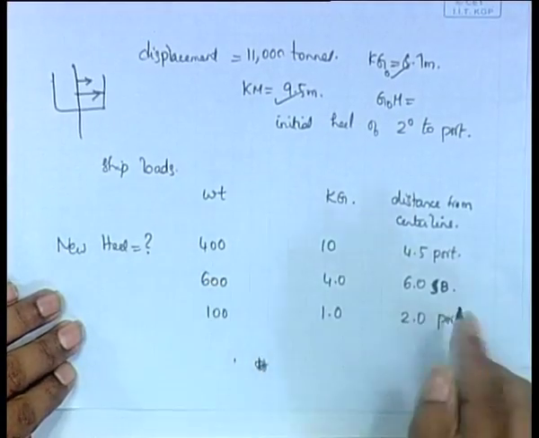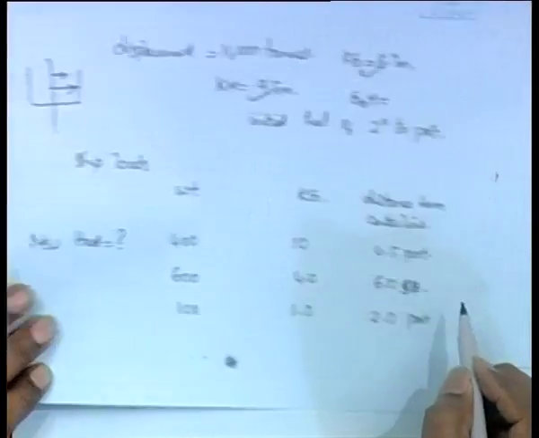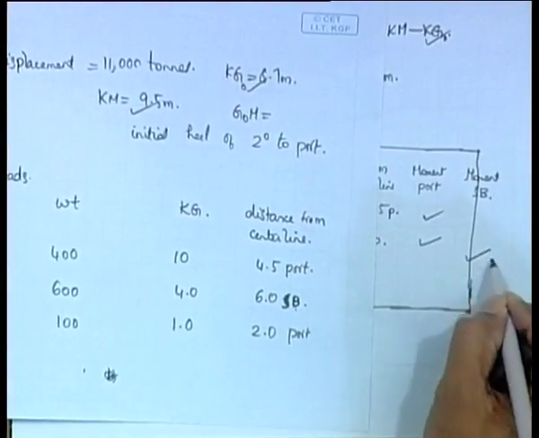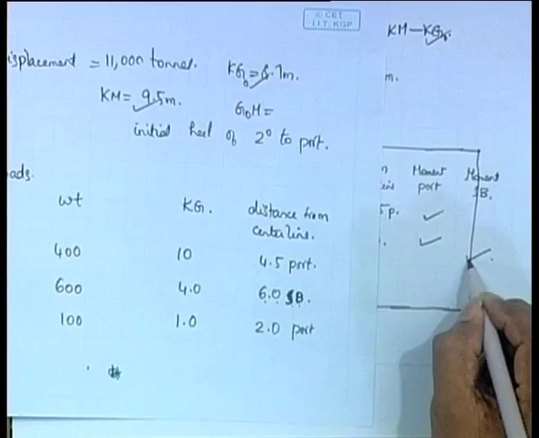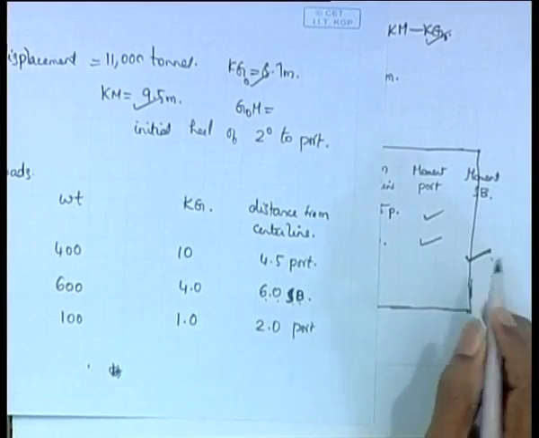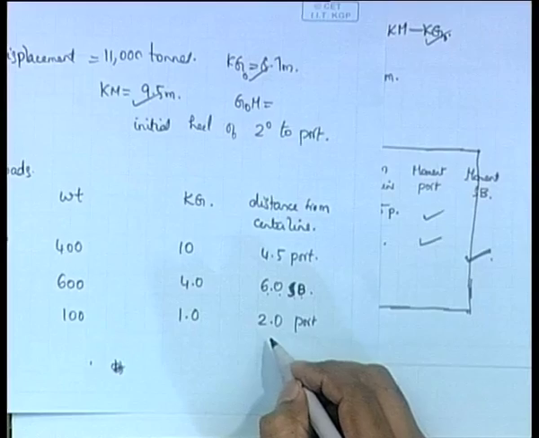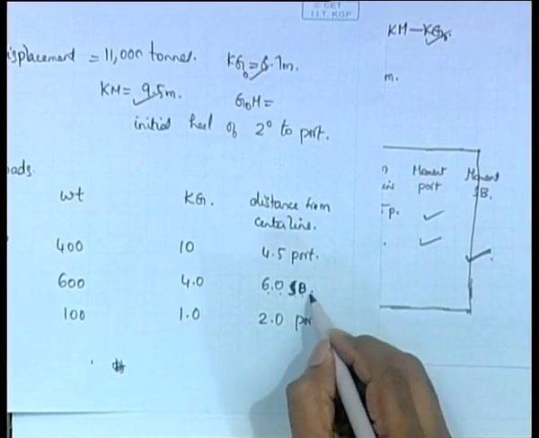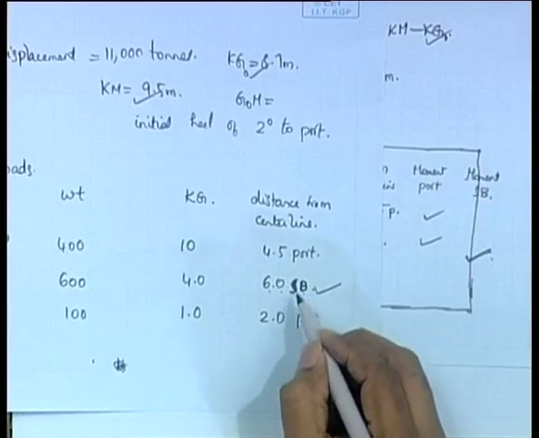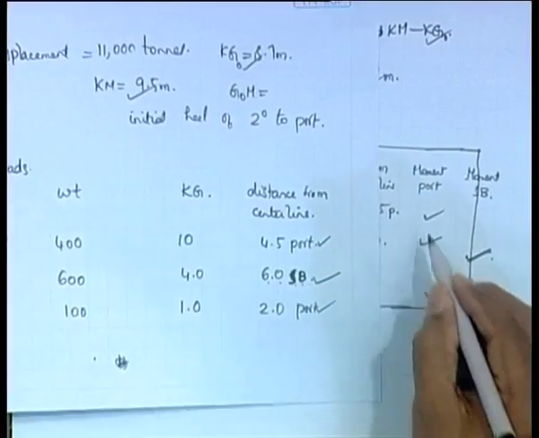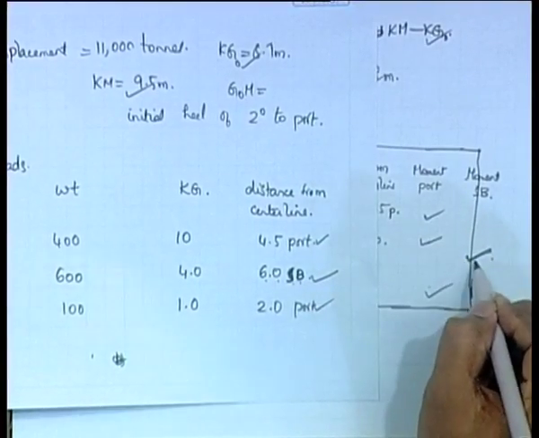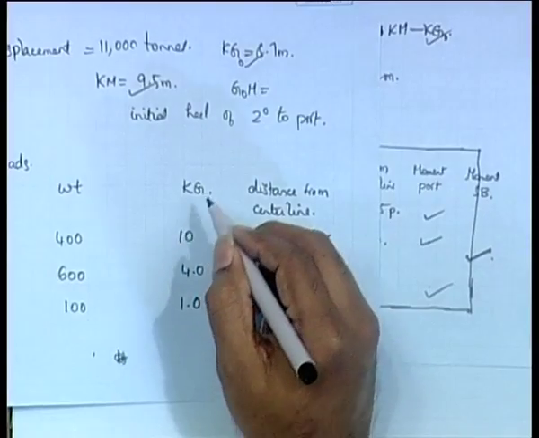You have to write, this one is on the starboard side, so this will actually come here. The third one is 6 meters to the starboard side, so this will come here in the starboard part of the moment. I am saying this one, and these two are port, so these two will come here. Eventually you have such 1, 2, 3 and 1 for the whole ship.